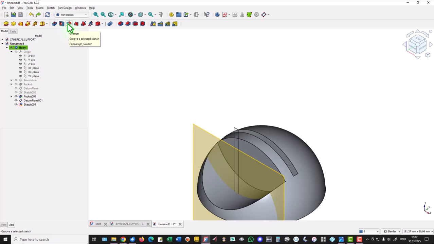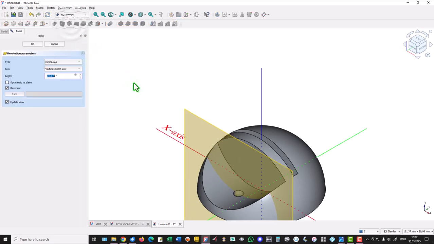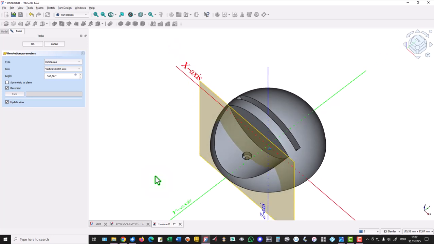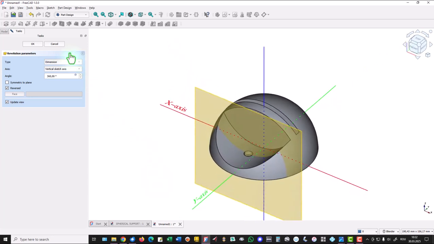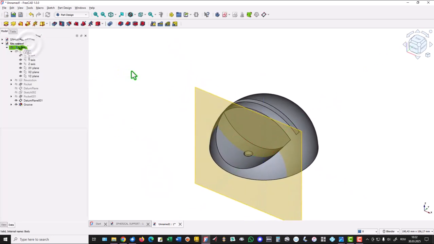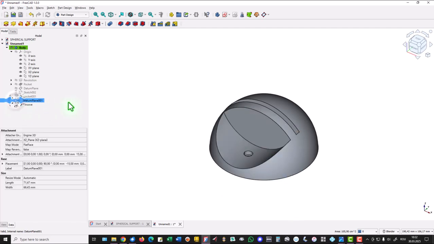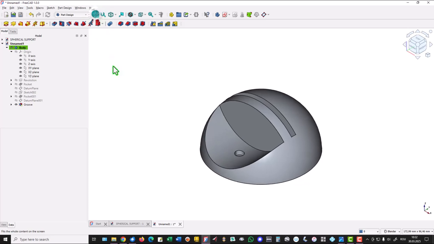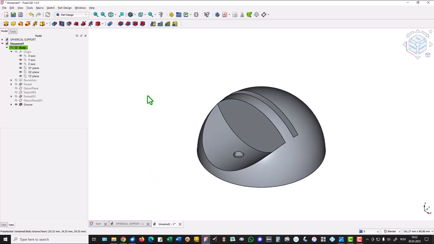Groove is for cutting and revolve is for adding material. Now you see the result. Okay, we hide this datum plane and we place this in position.